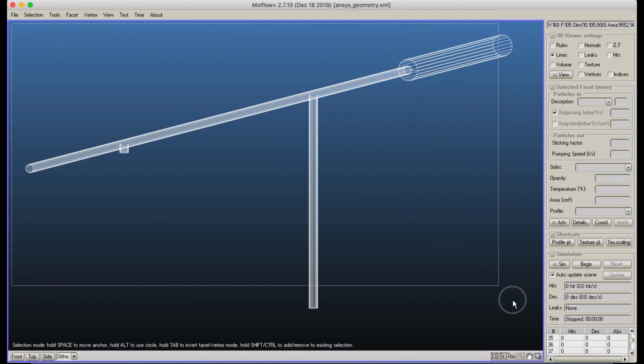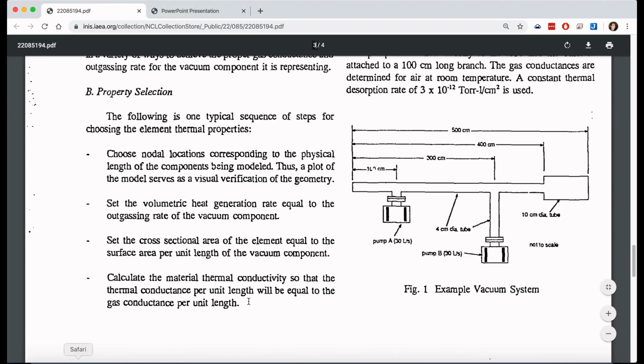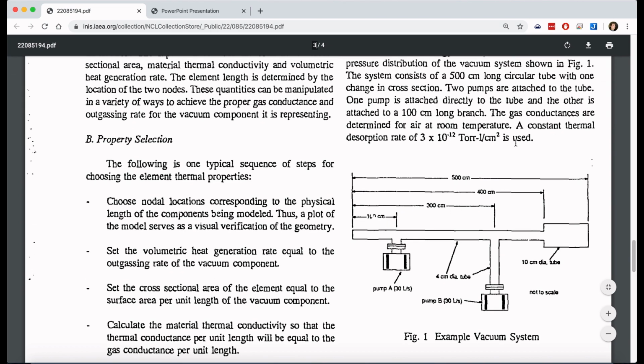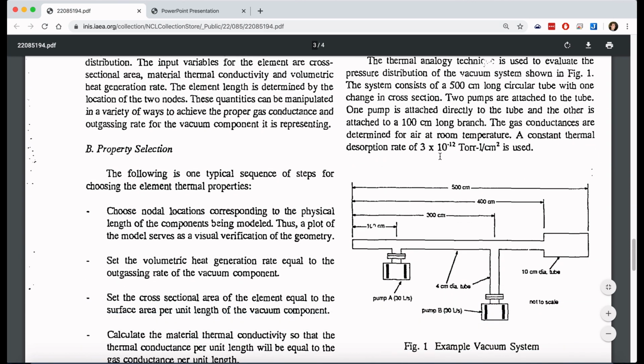So we could actually just select everything and give an outgassing. So for that, we will have to look at the paper again. And here they have been using a thermal desorption rate of 3 to the minus 12 torr times liter per second per square centimeter. Now, 3 torr equals to 4 millibars. So we could be putting 4 millibars, or since vacuum systems are linear, we could use 3 millibars, because then the pressure profile that we will get in millibars will be comparable with this article, which is expressed in torrs. So I will do that. I will put the numerical value, so I will just put 3 to the minus 12 millibars to my system.